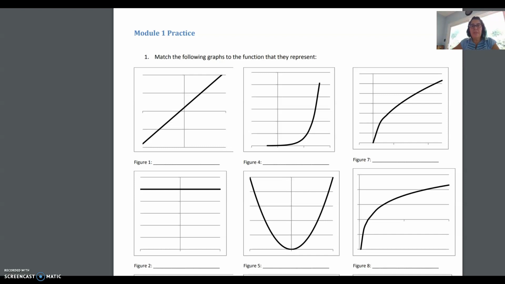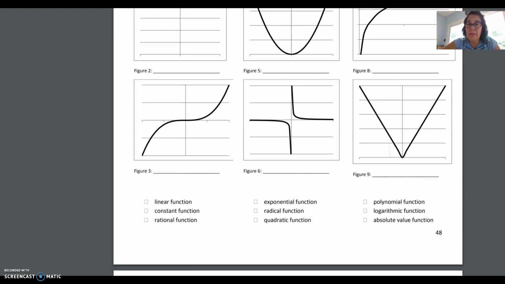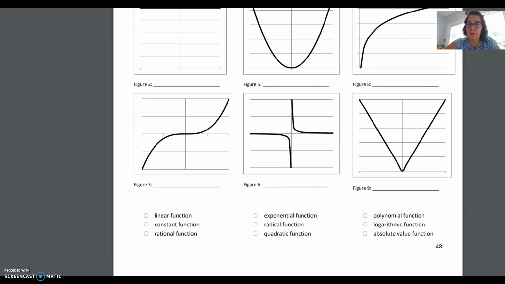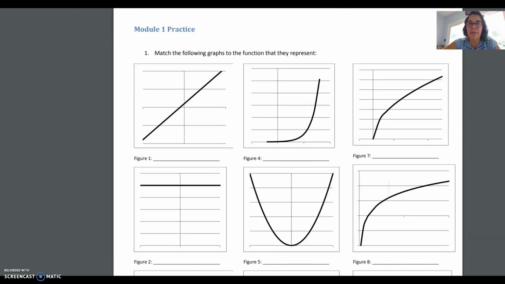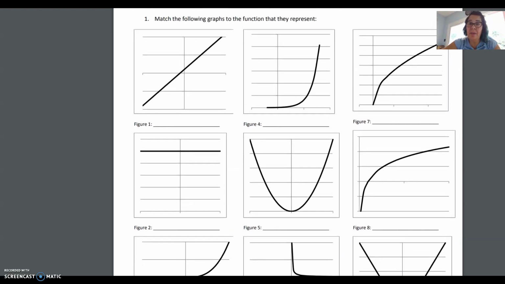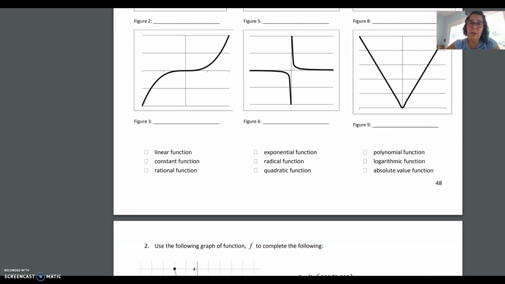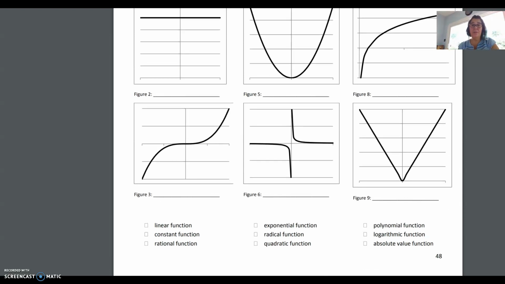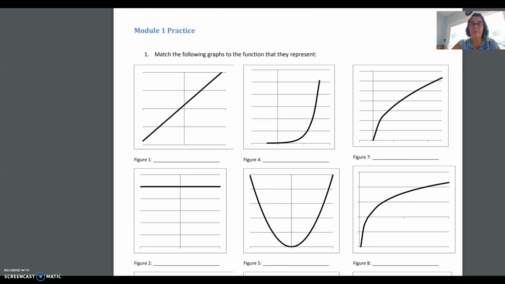First question, and you have the lab manual full form as a digital format also. It starts with page 48. You see some function graphs, and from those function graphs, we want you to identify the names. Here in the lab manual, we're providing you the names, but in the exam, we might not. So what I'm saying is this portion, the names of the functions, is not going to be provided to you, but we might give you some of the graphs from here and ask you to identify what that function is called.